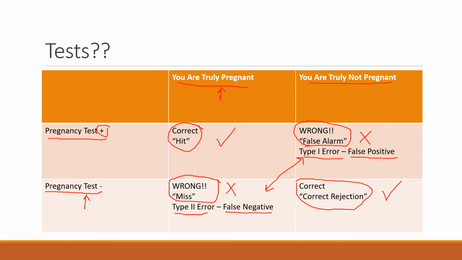And so each one of these is where the test could be. If I take a positive test, I don't know where I am. I take a test that's positive: am I in this group right here, the correct group, or am I in the false alarm group? I don't know. Similarly, if I get a negative result, am I here in the miss group, or am I over here in the correct group? Anytime there's a test that is positive or negative, there are different places that you could end up.